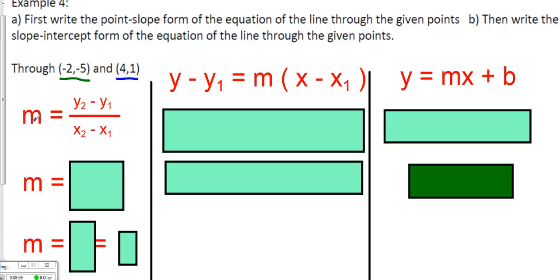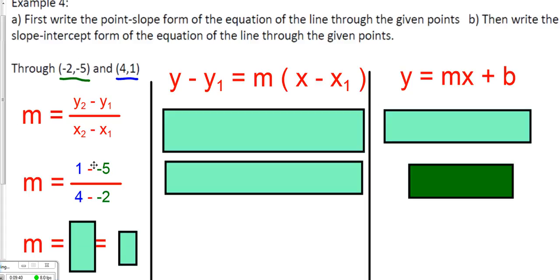Remember from our first lesson, slope, m, equals y2 minus y1 over x2 minus x1. We're going to use these 2 points and just plug those in. Here are our x2, y2, x1, y1. So, plugging those into this formula, 1 is our y value, 4 is our x value. So these were the second ones, y2 and x2. -5 was our y value, -2 was our x value. So we simply plugged in this information into this formula for slope.